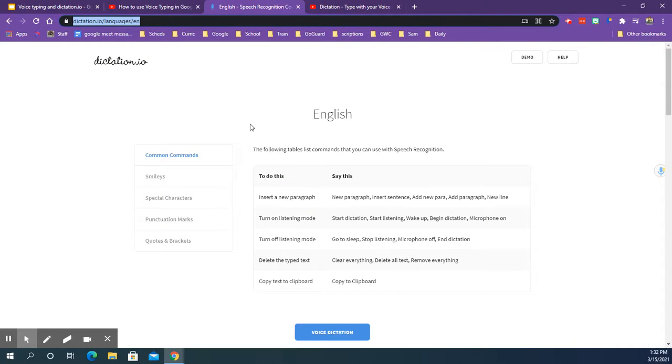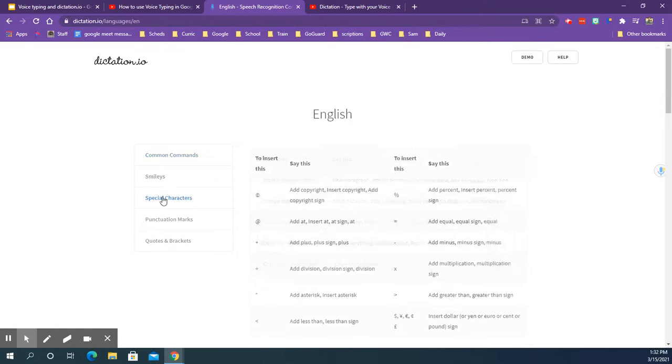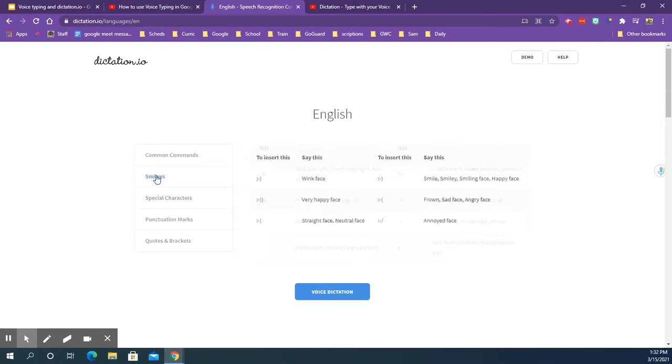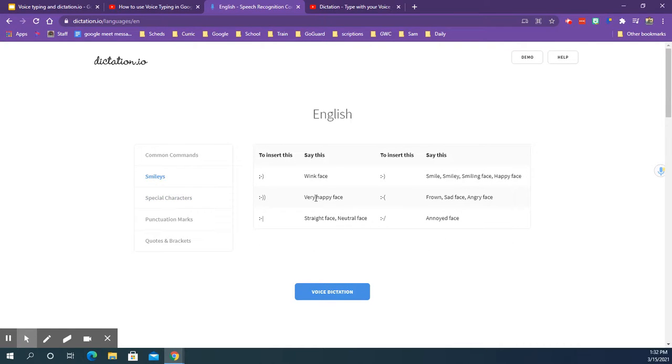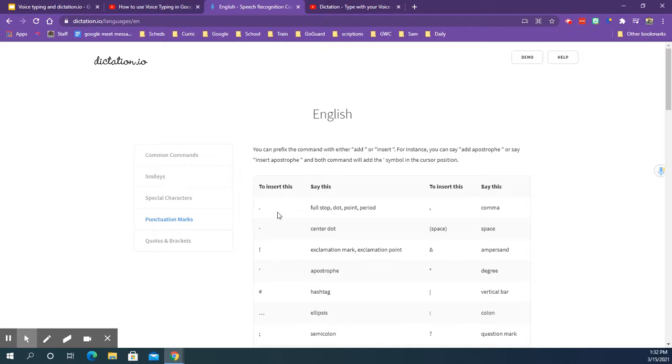First, I'm going to quickly show you that there is also a page that will show you the voice commands. There will be a link in the email to this page as well. And there was for the help page for the Google Docs voice commands too. So you can go in and click on the categories. It'll show you if you want to put in this is what you say. And if you want this punctuation mark, you can say full stop, dot, point, or period. All of those would give you that. So that link will also be in there. Let's take a look at their quick video.